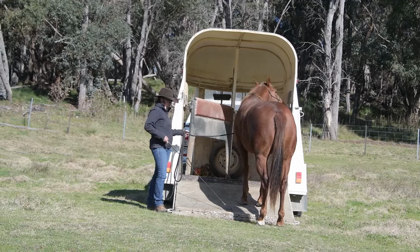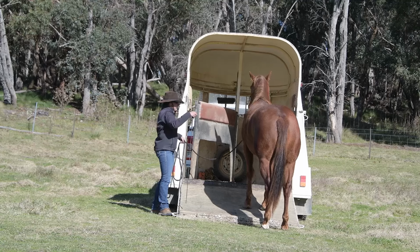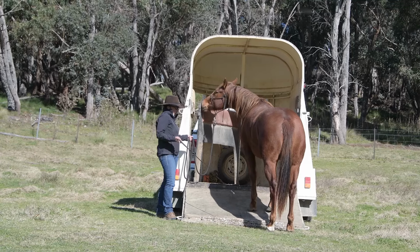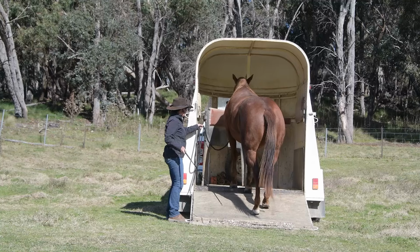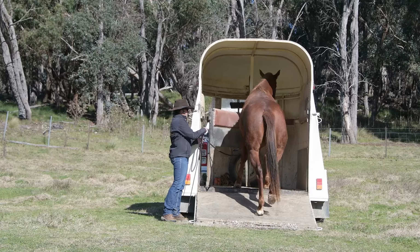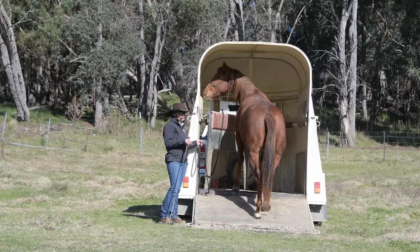The tailgate on this float, it's an older float. It's not a flash float. The tailgate on this float makes noise and it moves. So she has to be ready for all of that. So I'm fairly happy. She's just having a look. I'll ask her to step forward again. Now, you can see I am not getting in the float with her, okay? I'm not interested in being in there with her right now.